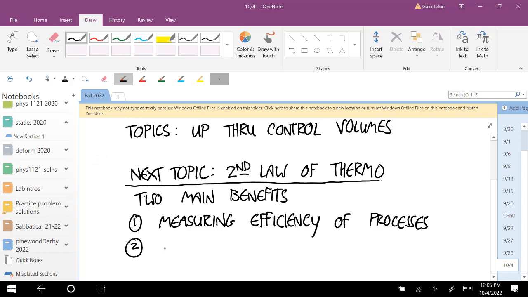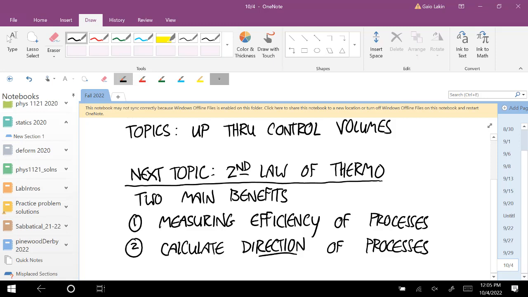And then the second thing that this can do is it lets us calculate the direction of processes. If you think back to the stuff we've done so far with the first law, with conservation of energy, there's nothing in that ever tells us what the direction of a process is. Like if you do a calculation of a skier going down a hill, you say at instant one, the skier's at the top of the hill, at instant two, the skier's at the bottom. How fast are they going at the bottom? But we could have just as easily called this instant one and this instant two and figured out if he's going at this speed, how high up the hill is he going to get. So now for the first time, we're going to be able to use the second law to figure out what's possible. Is it possible to make a process that goes from this direction to this direction?